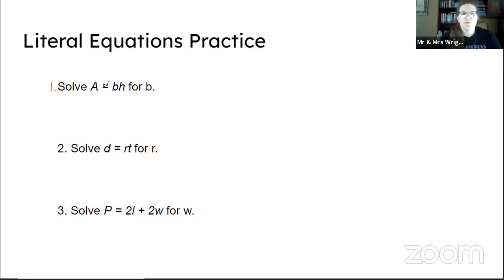All right, so number 1, we're going to take this equation, A equals B times H, and we're going to solve for B. I'm just going to write it over here, so I have a little bit more room. I see that what I want to solve for right here is B, and what's happening to B right now is it's being multiplied by H. So in order to undo that, I'm going to divide by H on both sides. Okay, that's going to cancel out, leaving me with only B. So I'm going to write this equation with the variable that I solved for first. B equals, what's left on this side? I've got A over H, and that's my final answer.